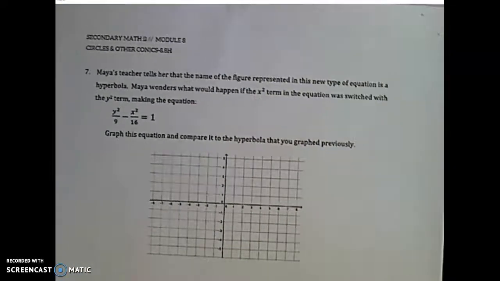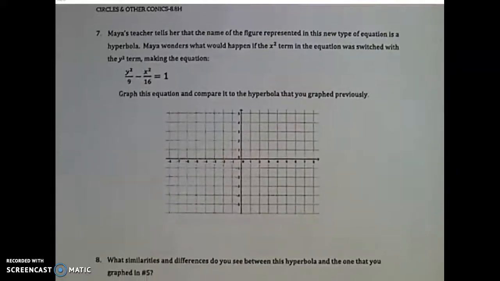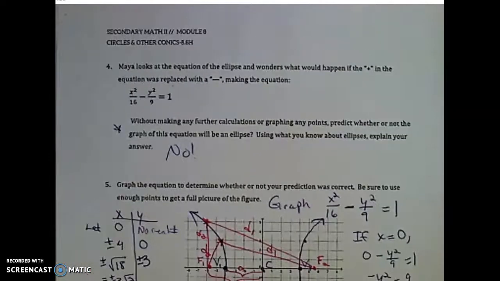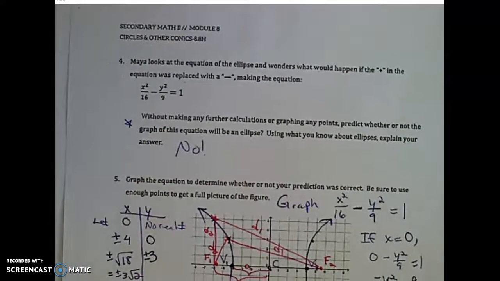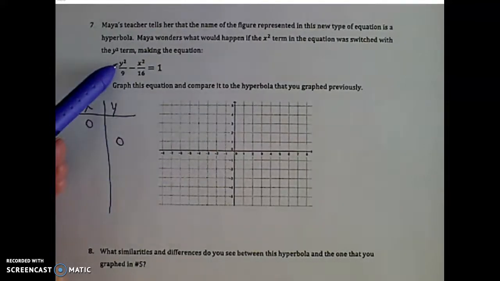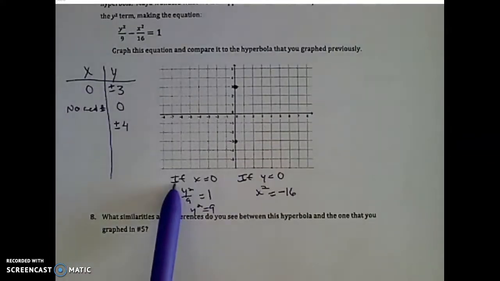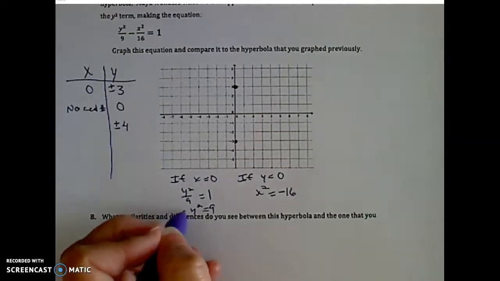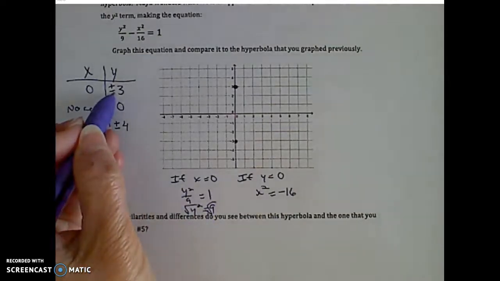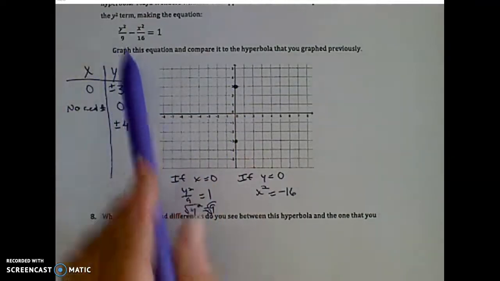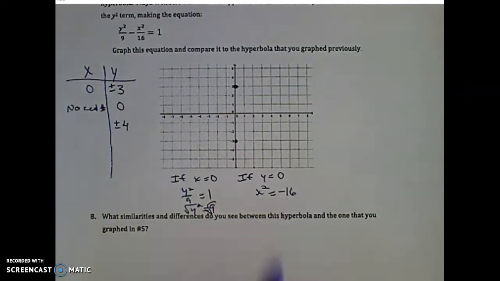Alrighty, we're going to try to get through as much as we can today in the 15 minutes that I have. So I'm going to try to graph this hyperbola where I make a change where the y squared is first instead of the last case where the x squared was first. Okay, let's see what happens when y is first and then we subtract x squared. Again, plug in x equals 0 and y equals 0 and see what you get. Here's my solution. When x equals 0, I got y squared equals 9. And y equals plus or minus 3, which I can plot. If y equals 0, that first term is gone. I'm left with x squared multiplied through is negative 16.